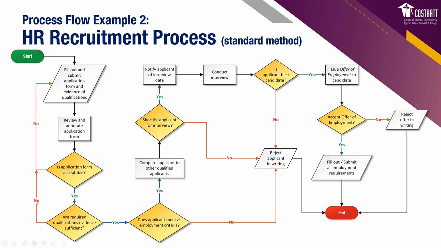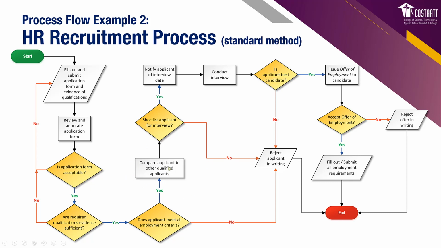All right, so here we have it. This is a process flow diagram. It looks complicated at first glance, but as you begin to read it, you begin to see how simple it is. And it captures every possible scenario. It captures whether they filled out the information correctly, and whether it has to go back to the beginning, whether they submitted all of the evidence of qualifications. If not, it goes back to the beginning. If not, you move on. Does this person not meet all the criteria? If so, reject. Yes, they are qualified.